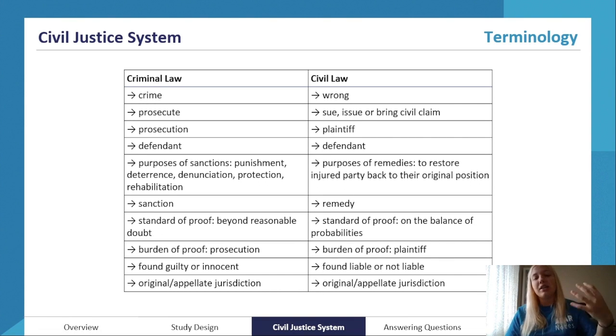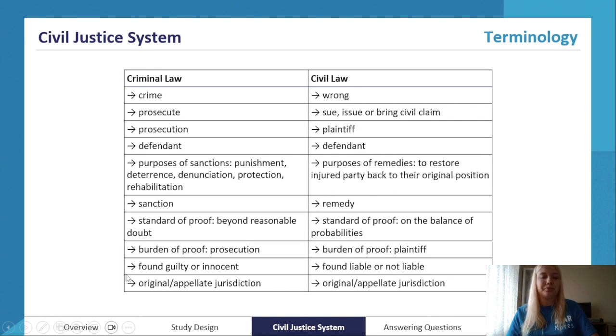Because whichever party is initiating a civil claim or bringing forward charges against the accused, they should have the burden of proof. That's why prosecution in criminal law and plaintiff in civil law. In criminal law, the defendant will be found either guilty or innocent, whereas in civil law, the defendant will be found liable or not liable. Liable means responsible for the loss that has occurred. It literally means responsible or not responsible. Okay? But they cannot be referred to as guilty or innocent because they haven't committed any crime.